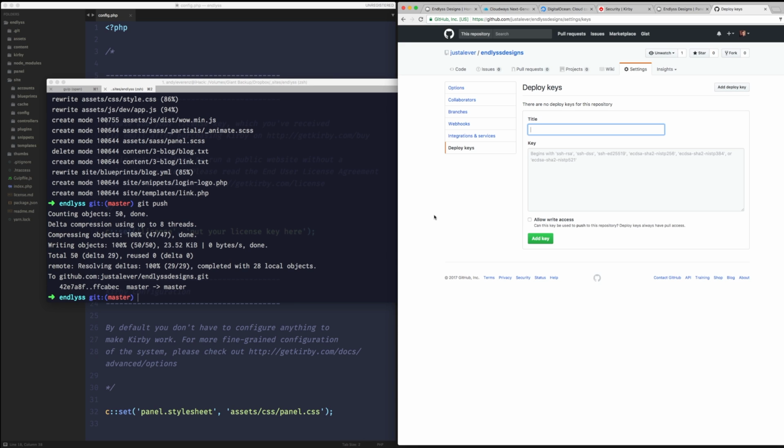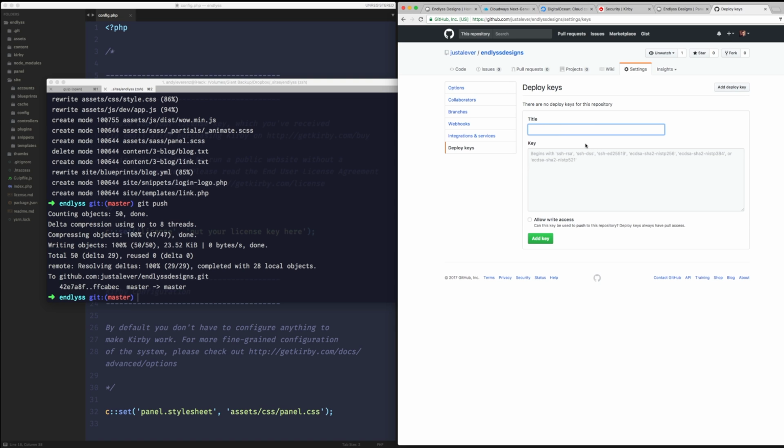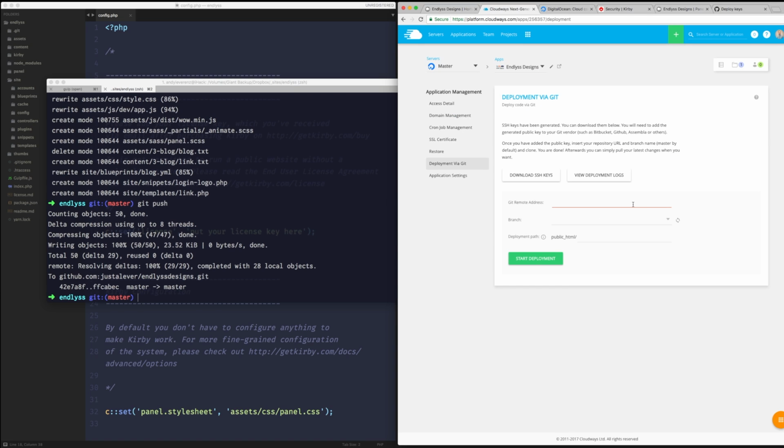On this repo, if I want to deploy using a third party thing, like my app that I'm going to use, my hosting, this is where you'd enter your SSH keys that they give you. I downloaded those from my host, Cloudways, and I'm going to import the keys into this. So we'll just call it endless Cloudways and paste in the key there.